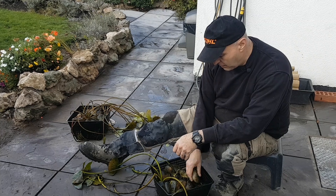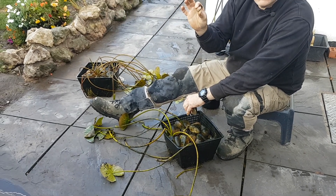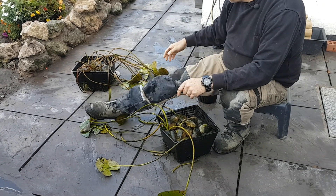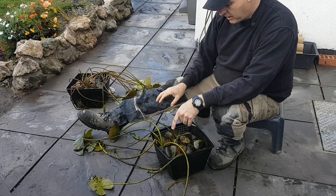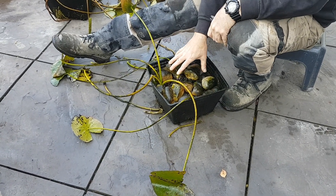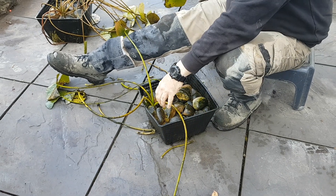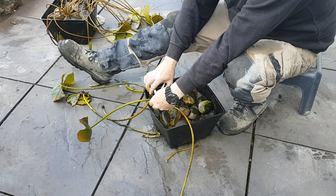What I'm going to do is trim these up. I put stones in this year — there are still a couple left of that size — but what the fish were doing was rummaging around and knocking them into the pond, so I replaced them and covered them in larger ones. But even that, they're still rummaging around and disturbing them. So I bought some mesh. I'm going to trim them down and then stick the mesh over the top so the lilies can still grow through it, but it'll stop the fish going in there. It's a soft mesh — quite pliable, nice and thin — so it's not going to hurt the fish in any way. Any new growth that's coming through I'll leave on, but these are all starting to die off, so let's trim them back.